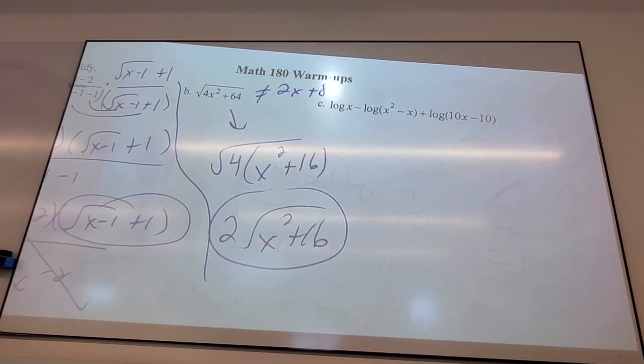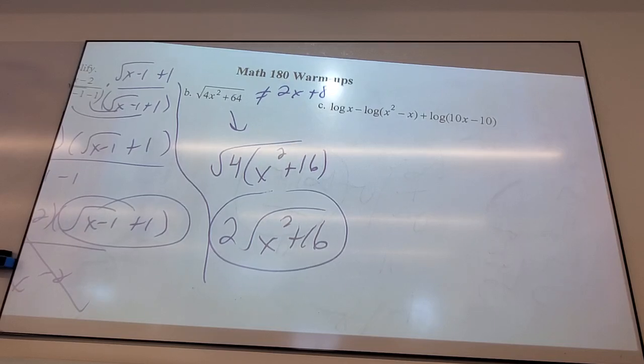Okay, maybe. So you cannot distribute a radical across addition or subtraction. This will happen in this class and in Calc 2. Could you factor that and then root it? It won't factor. I can only factor with complex numbers, but even then, they're two different numbers, so I can't take the square root of it. It'd have to be two of the same thing for me to square root it.